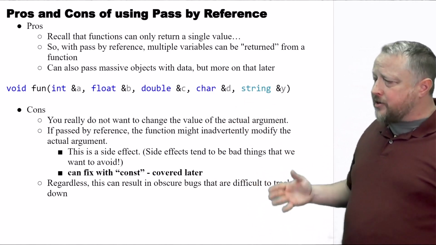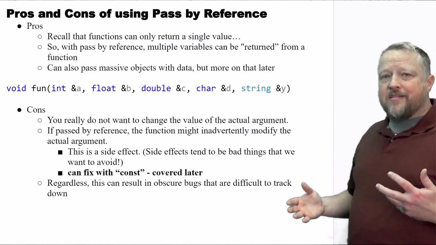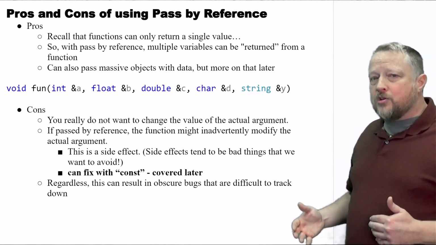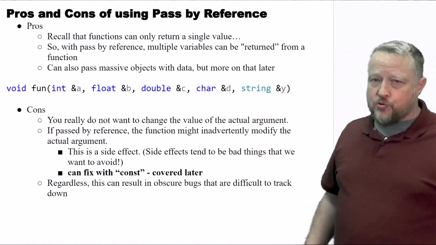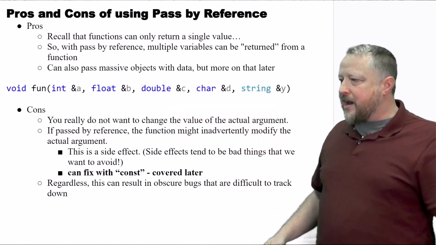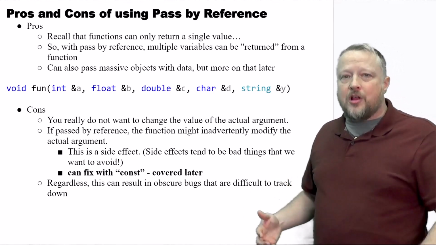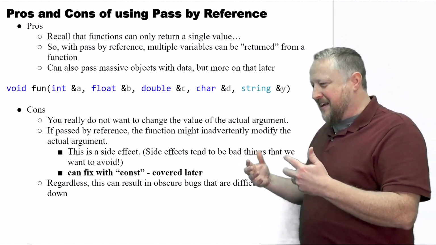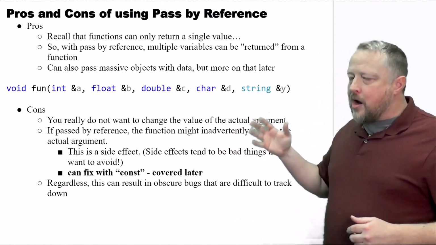And regardless, it can be difficult to really identify what issues and where the bugs are if you give free range access to everybody using the ampersands. We also just had an example of, hey, they didn't put ampersands, or they gave direct access too late, and they made edits to the copies. So there's a lot of cons to this as well.